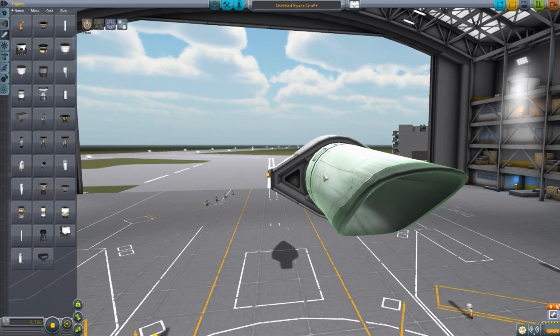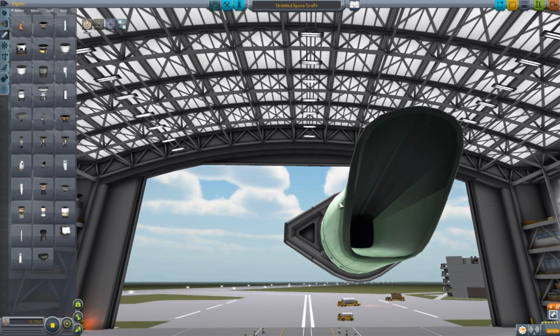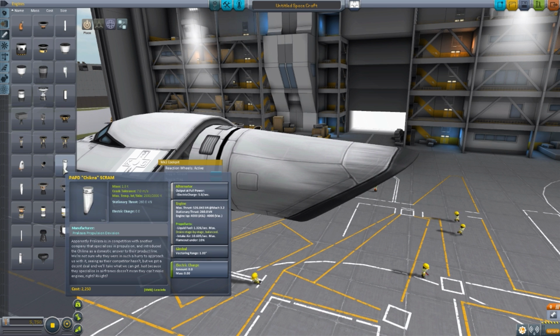I mean, you get this little sort of slope design right here. Let's kind of angle it that way. There you go. You can see it a lot better there. Very, very cool. Very nice engine. And of course, is a true scramjet engine. So you're going to have to go fast before this thing really helps you go even faster. And overall, very, very cool.